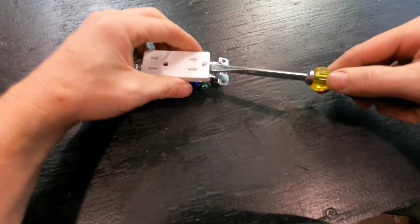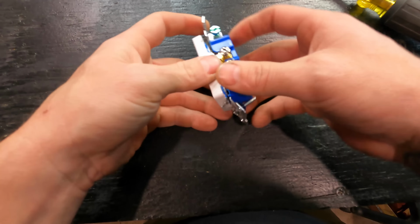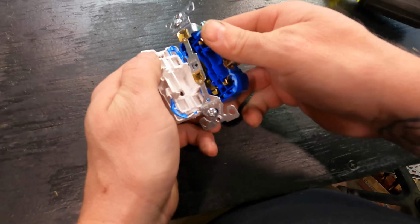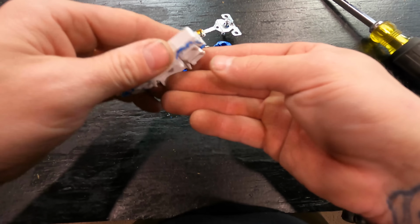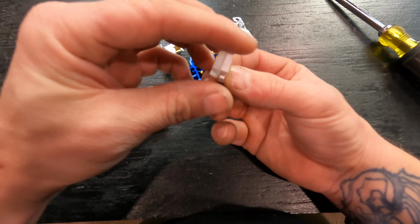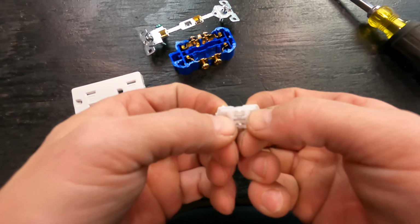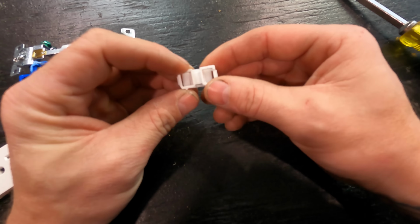So on the inside, there are these little flaps. Basically how a tamper resistant receptacle works is on the inside, there's a loaded spring and there are two little flapped doors. The only way to get these flaps to open up to be able to plug something in is by equal pressure to both of them. So on the hot and the neutral side, when you have a plug, like a 15 amp or 20 amp receptacle or a plug, and you stick it into the receptacle, both prongs of that plug are applying equal pressure.